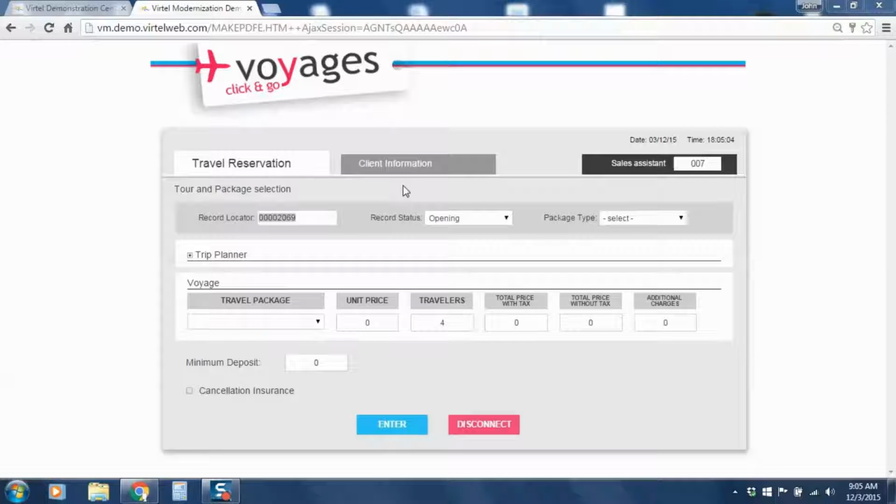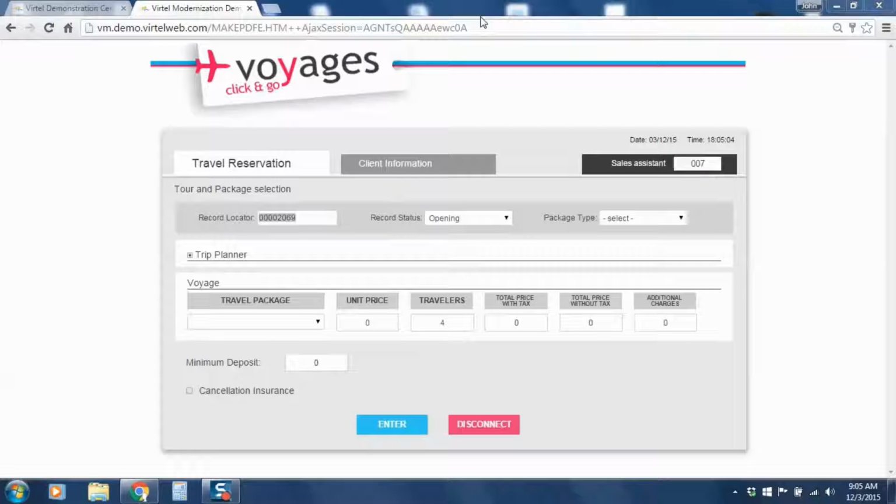However, none of the CICS application code from the original application has been modified to implement the new web presentation and features, and both the original 3270-based application and the modern presentation remain available at all times. The 3270 users will see the legacy 3270 screens, while web users will see the new web pages. Now let's look at the improvements that are provided by Virtel Web Modernization.